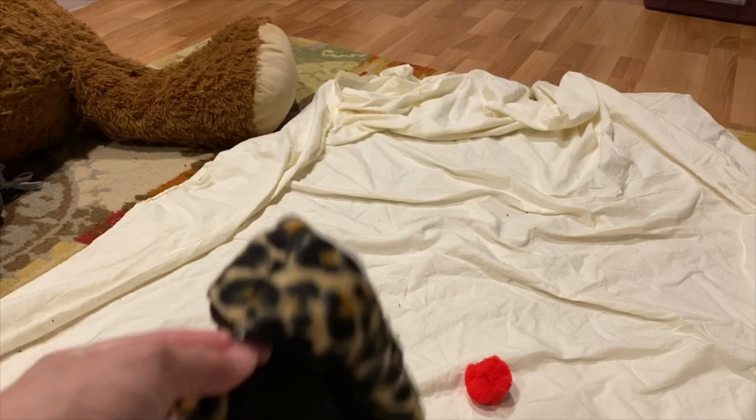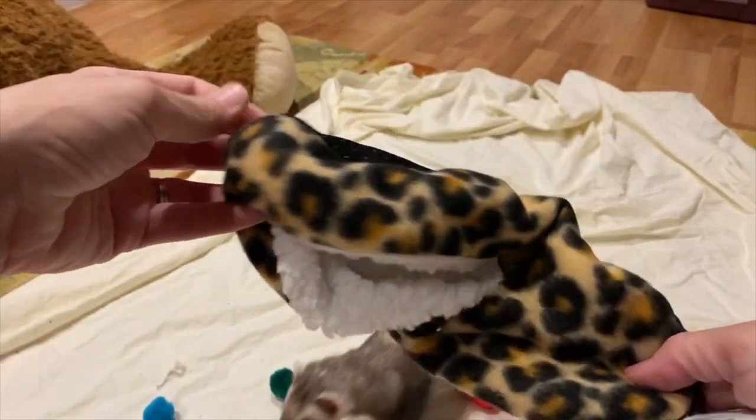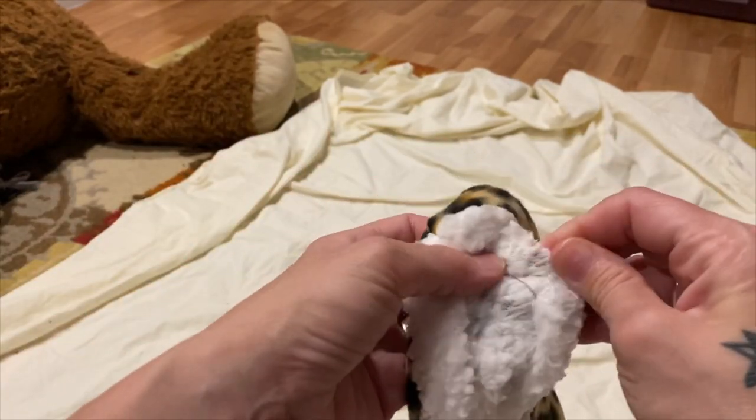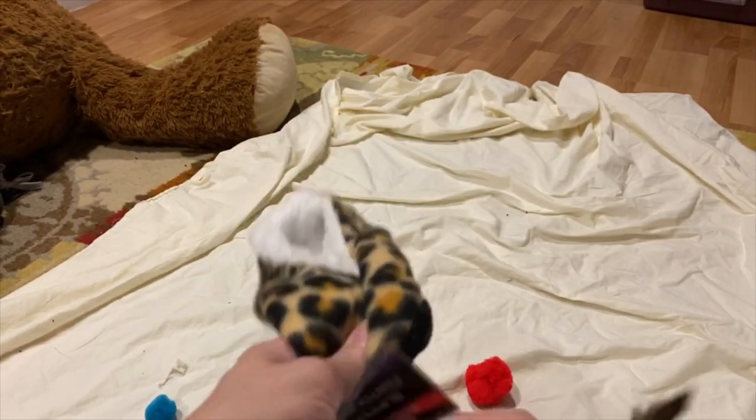I also got them a pair of slippers. Weasel loves to steal my slippers, so I figured if I got him his own pair of slippers, then my slippers would not be targeted. We're gonna look, she's trying to take my slippers now.